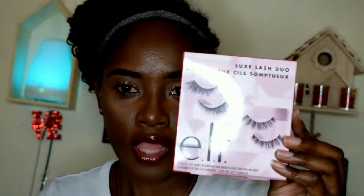Today I'm gonna be doing another review on the Elf holiday line. I'm gonna be doing the eyelashes. As you can see, my makeup is already finished. I already have mascara on, so I'm gonna open it and show you guys what's inside, what it comes with. It comes with two lashes and it comes with the tweezer.